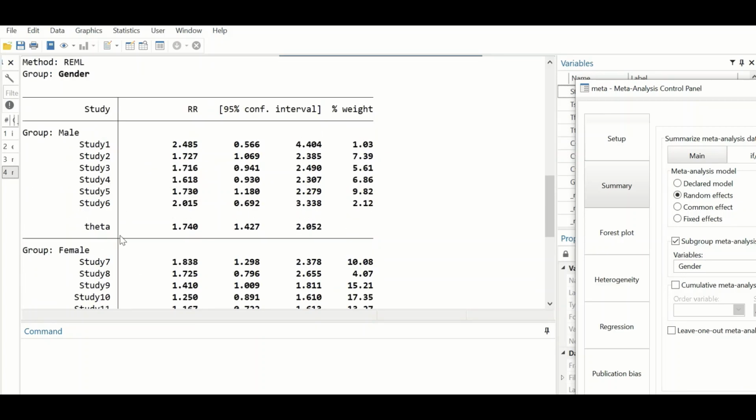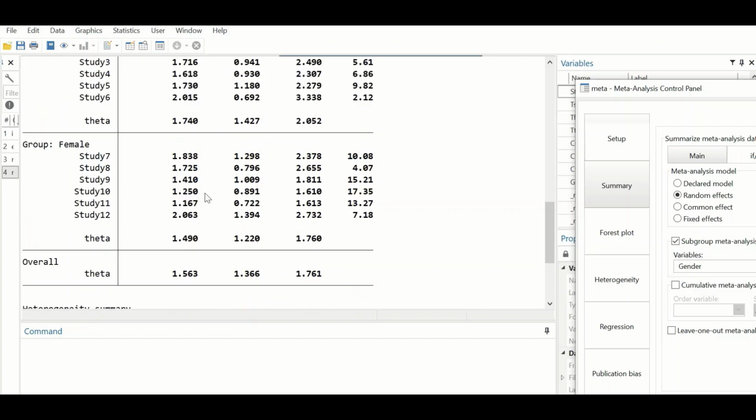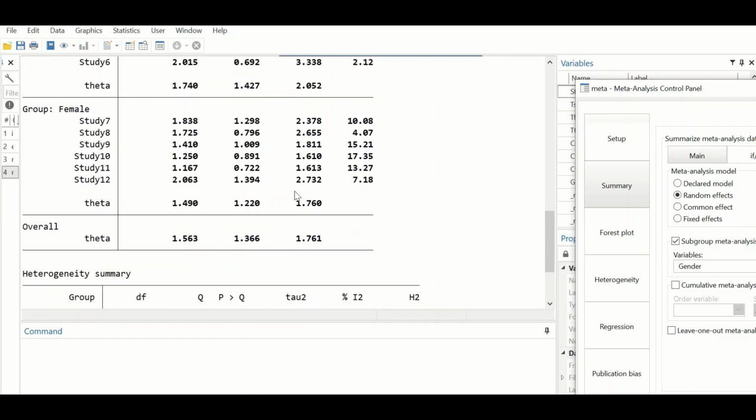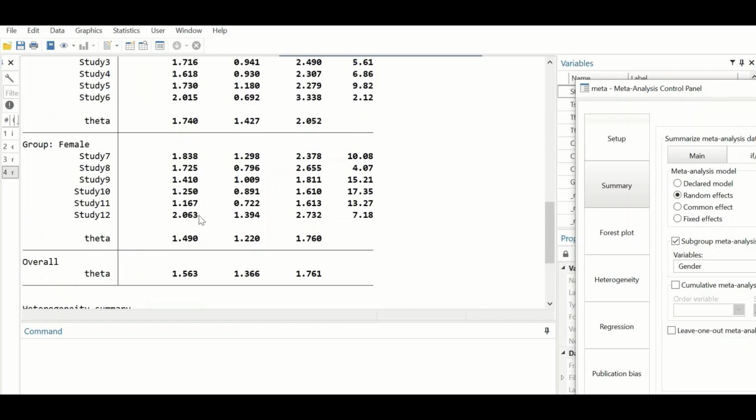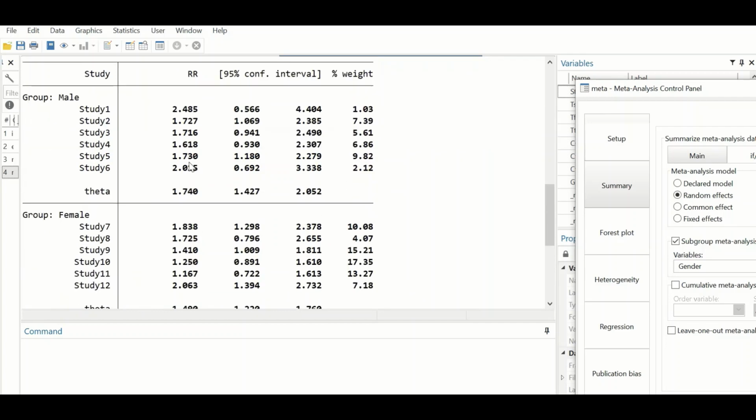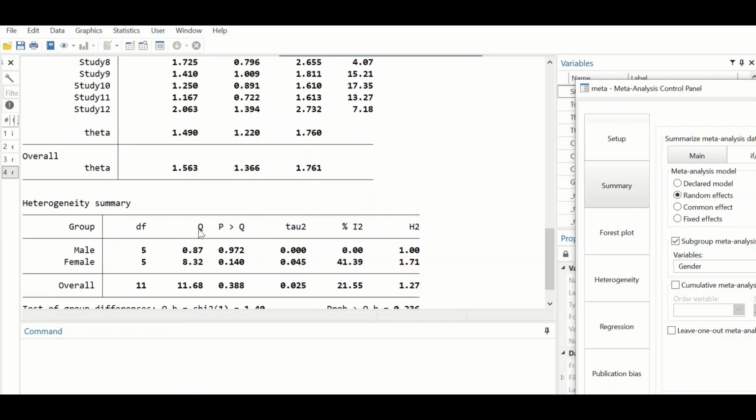An overall or pooled risk ratio for the males is calculated, and for the females also, with 95% confidence interval. And the overall risk ratio is calculated without segregation, without subgroup meta-analysis. So here is the plain meta-analysis, and here the subgroup meta-analysis for the males and the females.